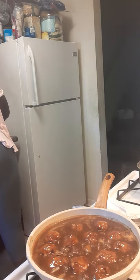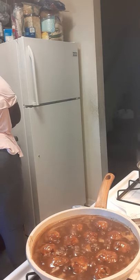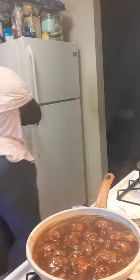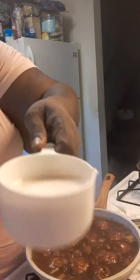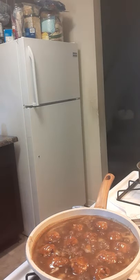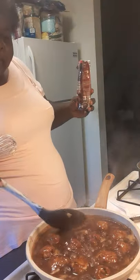You measure 3 cups, just a little bit before you get to the 4 cup. That's what that would be. You can take a 1 cup measurement and measure it just before you get it to the 4 cup. Add it on into your water. Okay. And then I just gotta turn these a little bit.